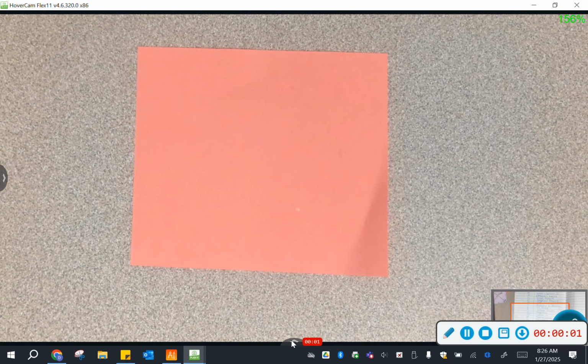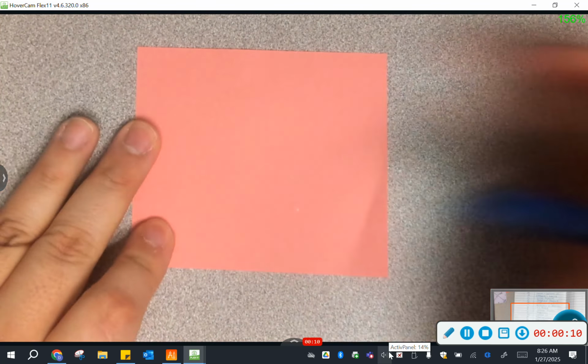What shape do you see on the board right now? A square. All right, and you can shut your computers. You do not need them right now. Please shut them. Let's say I have a square, and this is 5.